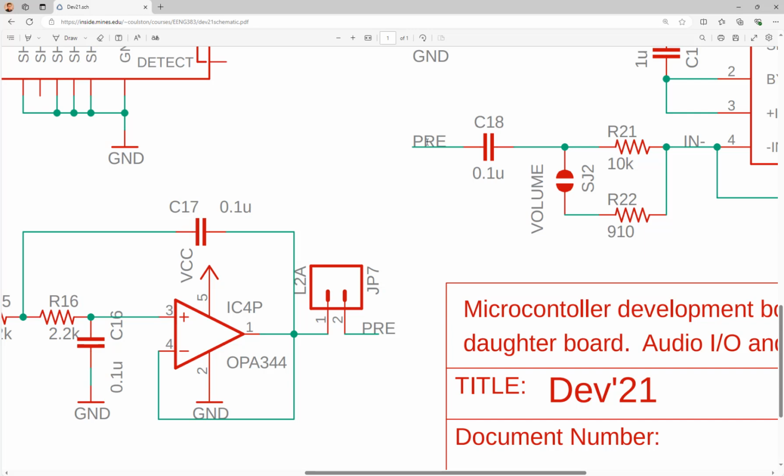So pre. If two nodes have the same name, it means they're actually electrically connected, even though they didn't draw a line to connect these two points, on the physical layout of the PCB board they are electrically connected. So the same name means they are connected. Where it's disconnected is over here.